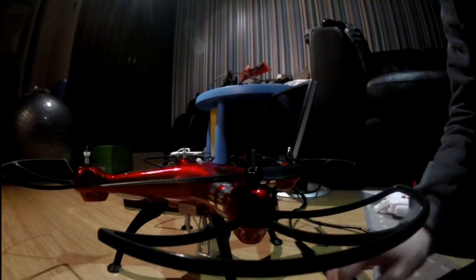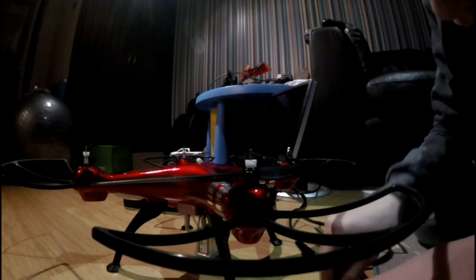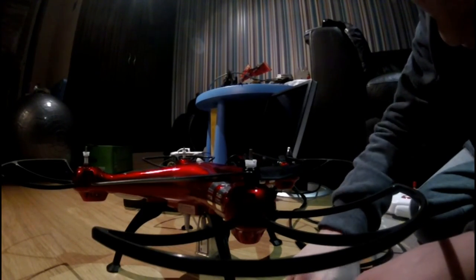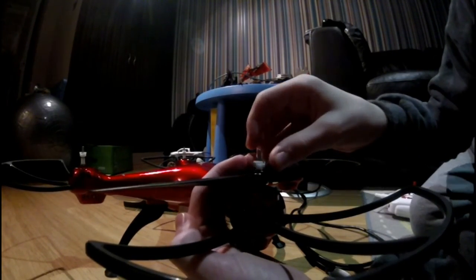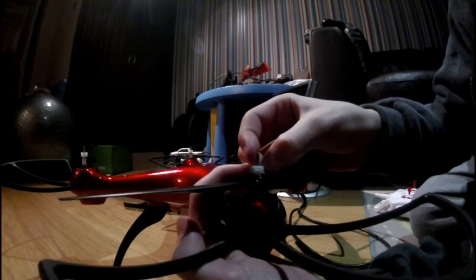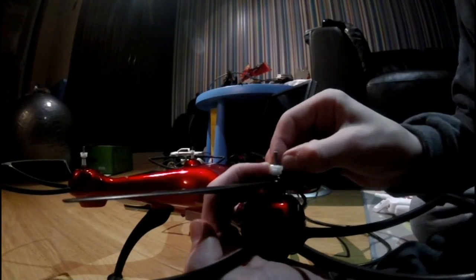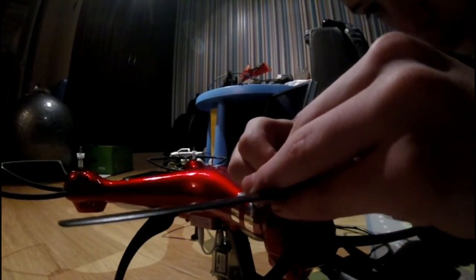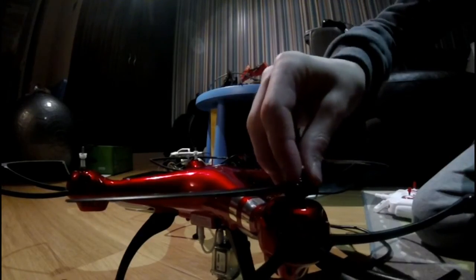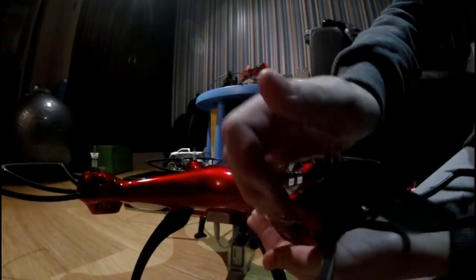Push it right in. And you get one of these. Little pin. Push that in. And then it should. Going nicely, this one's not behaving. Yes, it is. Put that on top there. And push it down.